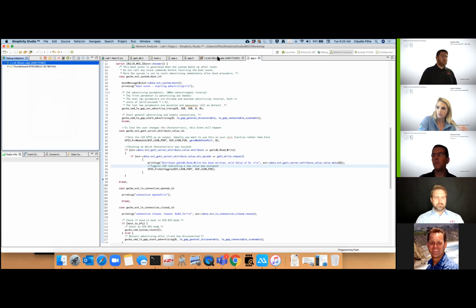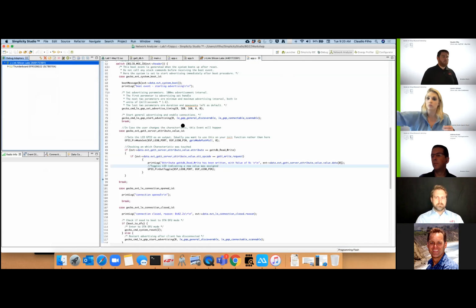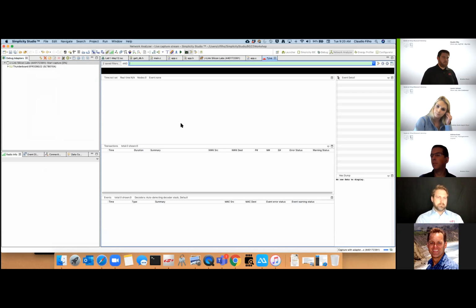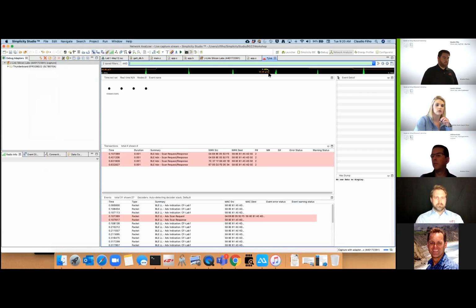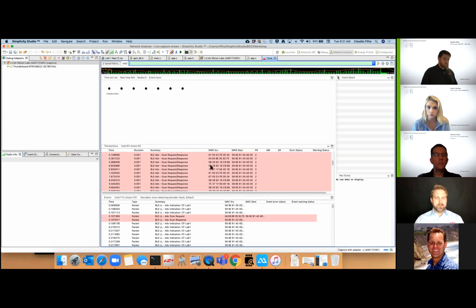This network analyzer allows you to see all the raw packets coming from the device. I believe this device should work with the network analyzer. Let's see. As you can see here, I'm seeing all the advertisements that my board is putting into the air. And let's see what happens when I connect to it. So that's probably all the Bluetooth devices in your area too.